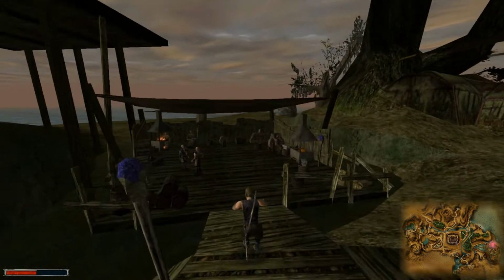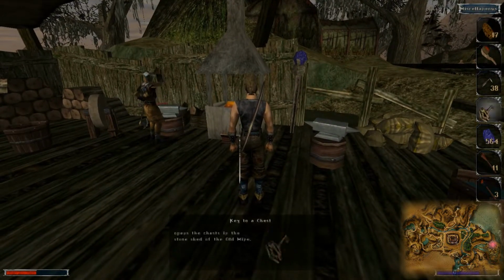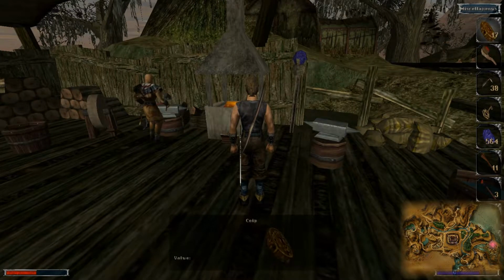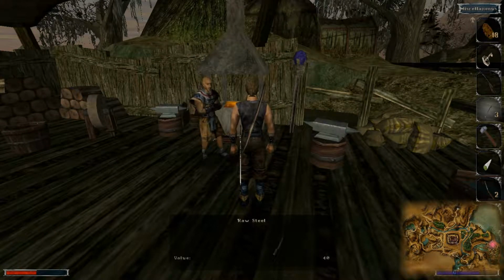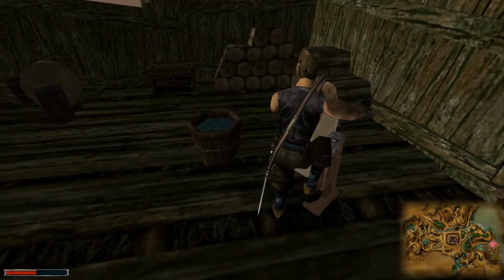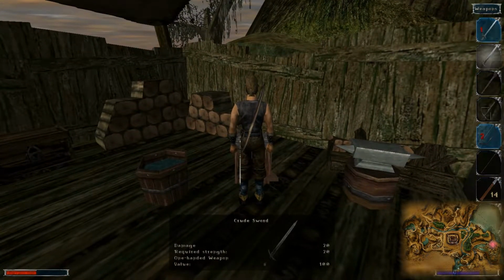I'm gonna explain how to craft a weapon for you. Alright, in order to craft a weapon, or in order to craft the only weapon you can craft in this game, because there's no crafting system, you need to make sure that you have raw steel here. There, you make it hot, you hammer on it, cool it down, and you sharpen it. And now, you have a crude sword.